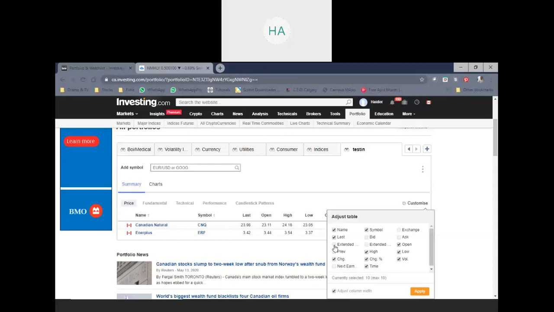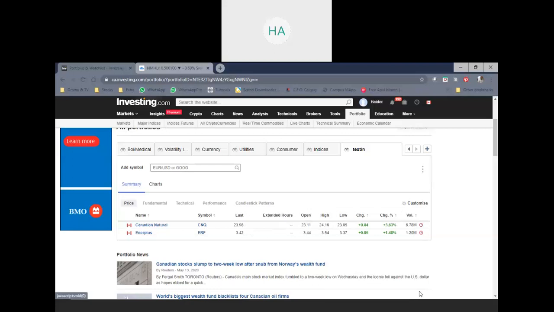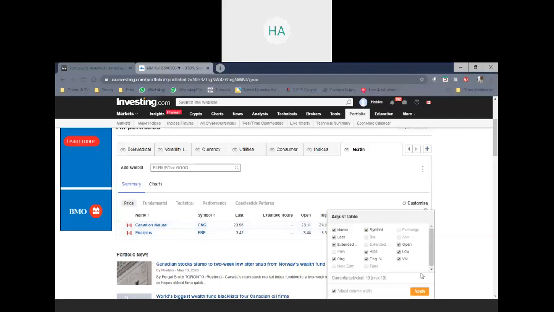To get this, I have to remove one. For example, if I remove the timing, I have the option to select another column. I apply, and it shows you the extended hour price also. It shows you the changes, percentage. So you can pick what column you want to see.